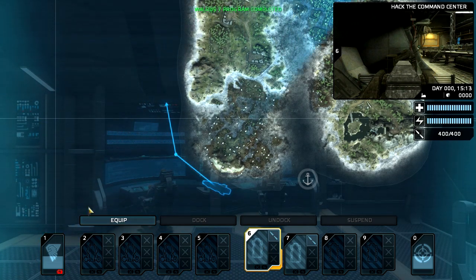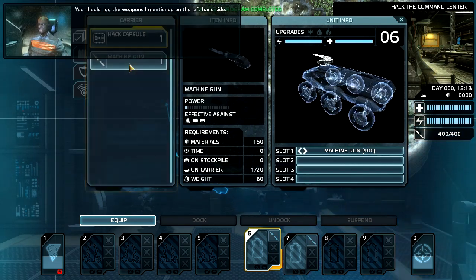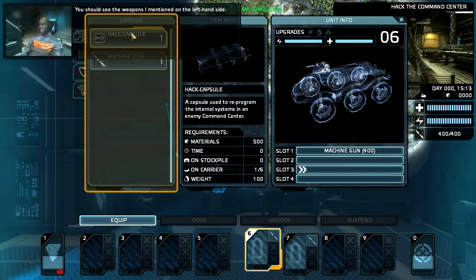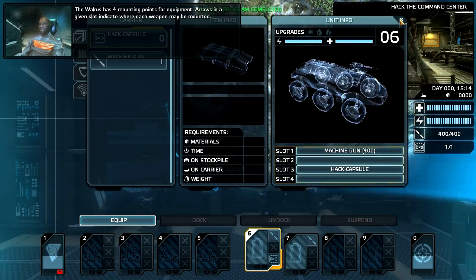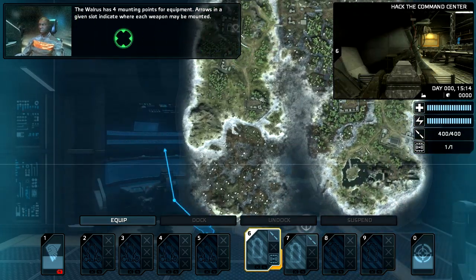God damn it. Equip in the carrier's context menu. Oh yeah? You should see the weapons I mentioned on the left-hand side. Yes, I see the weapons. Have four mounted points for equipment. Yes. Arrows and... yes, we know this. Yes, shut up.